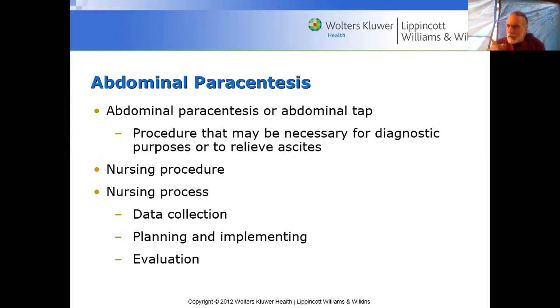Now paracentesis. As you may recall from respiratory, we've already talked about thoracentesis, removing fluid, right? Paracentesis. So abdominal paracentesis, or belly tap, abdominal tap. We're going in and removing collections of fluid from the abdomen. Maybe for diagnostic purposes, maybe for that end-stage liver patient, because the liver does more than filter. It does more than metabolize.